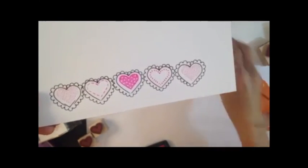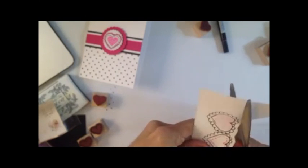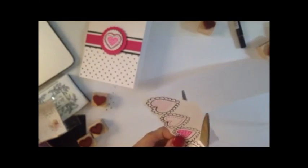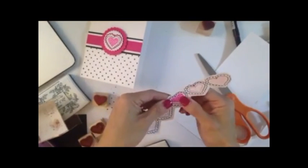So now I'm going to cut them out, but I'm going to cut them out as one. And I'm going to keep it very simple. I'm not going to cut out all the scallops, just really bold curves. Like that, and like that. See that? Very simple. And I'm using big scissors, as you could tell. That way, when they're small, you have to open and close them often. But this one, if you notice, I barely open and close them.